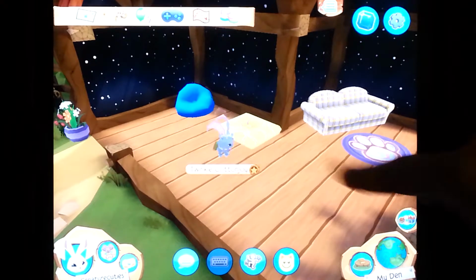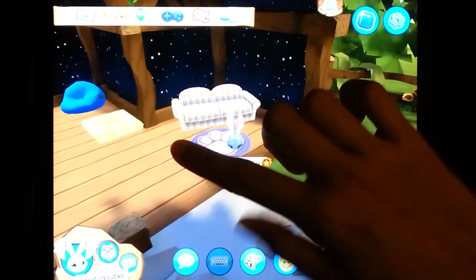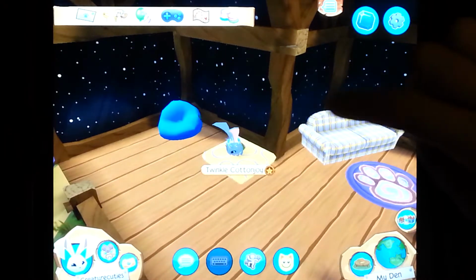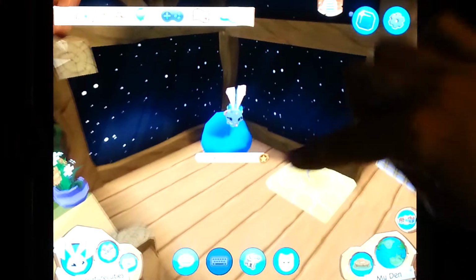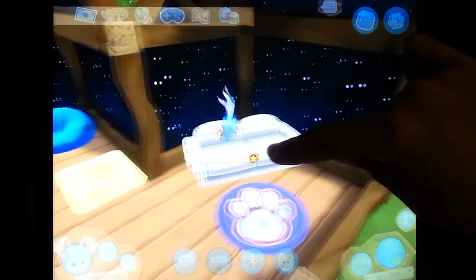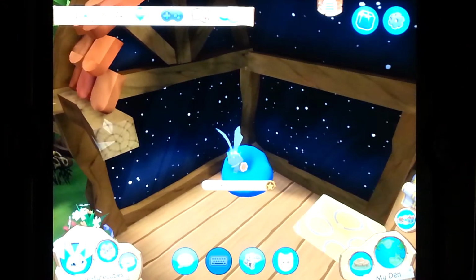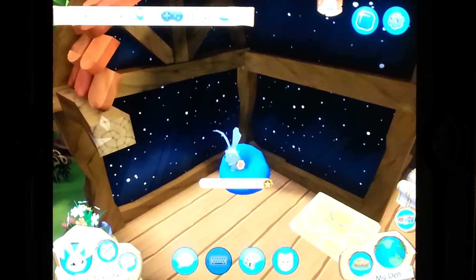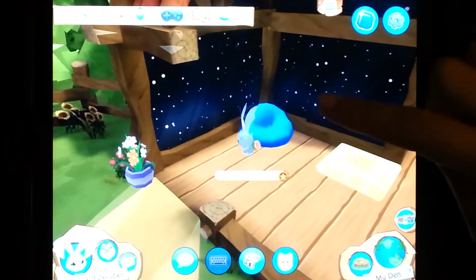So I have flowers, a beanbag, a pillow, a couch, and a rug. And one thing that I love about this app is that you can actually step on the furniture. I wish you could do that, like actually interact with the furniture, like sit on couches. I know you can do that, but I wish you could do more interactions with the couches, chairs, and everything. And this is everything that was provided except the wallpaper.